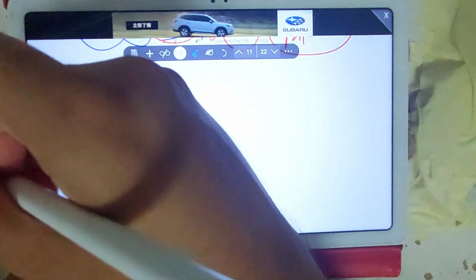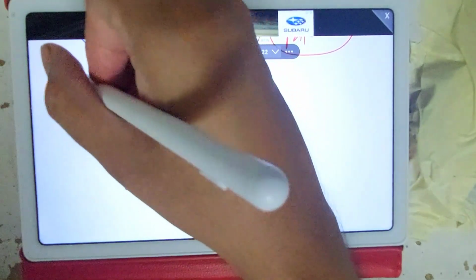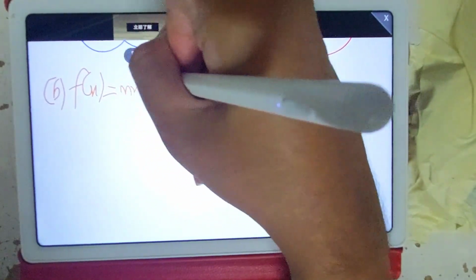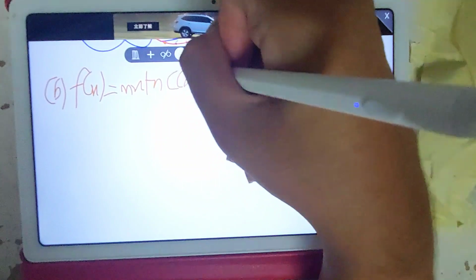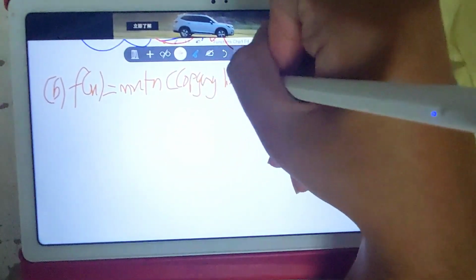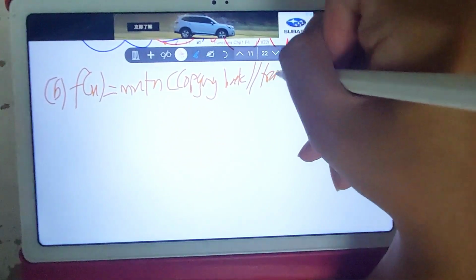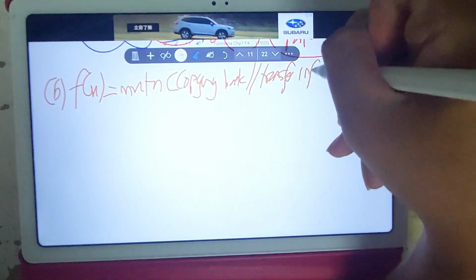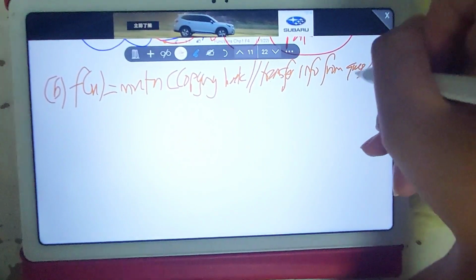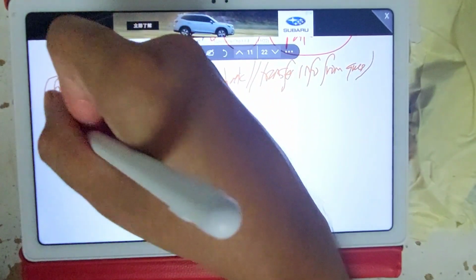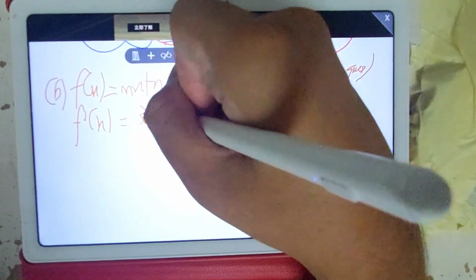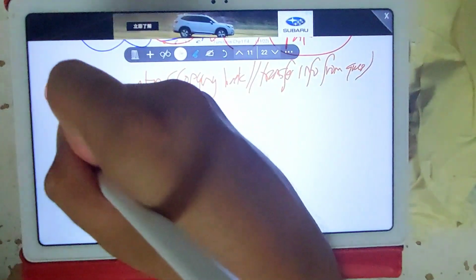So part B, this costs 3 marks. So I'll write down back. Always have this habit of copying back or transferring the info from the question. This gives you a clearer idea how to approach it. And you know f squared x is 36x minus 21. So I can continue from here.